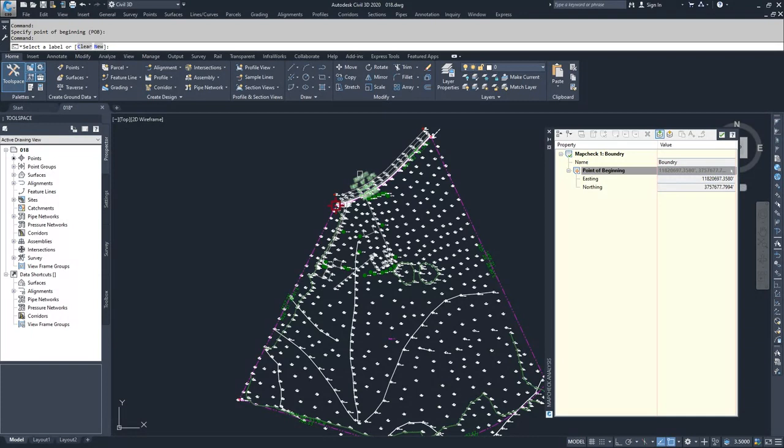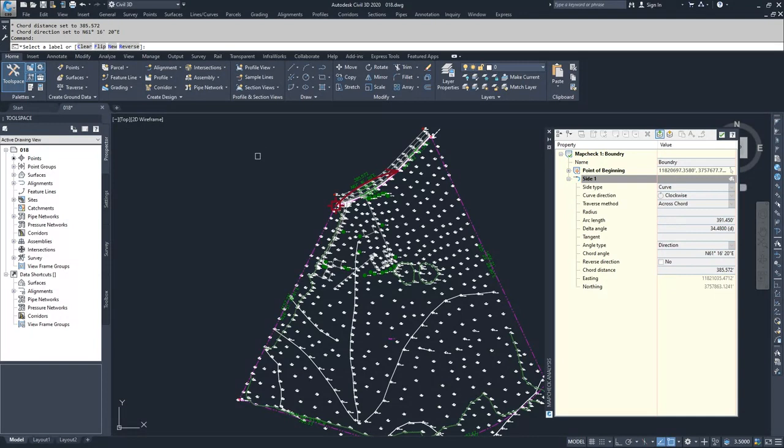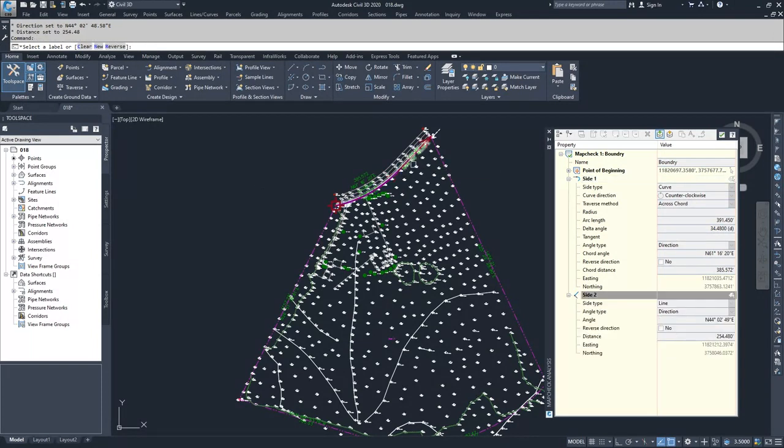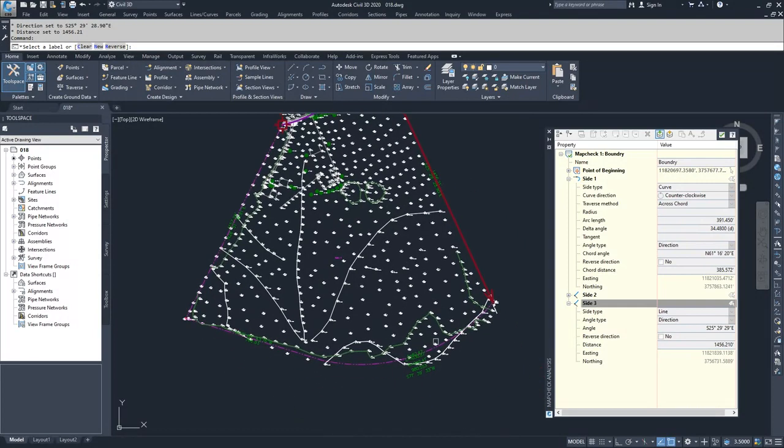So I'm going to click this label, and this curve, you can see it's curving the wrong direction to match your boundary. So what we're going to go ahead and do is hit F for flip, and you'll notice that it flips the curve and heads it in the correct direction. So we'll go ahead and select the next label and keep moving onwards. If it's displaying appropriately, then we don't need to worry about flipping or rotating or reversing.